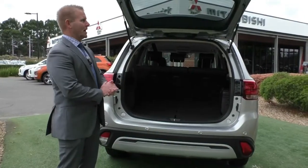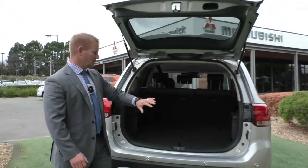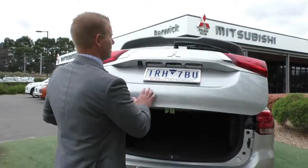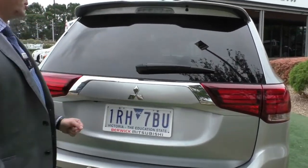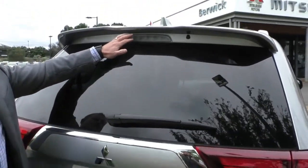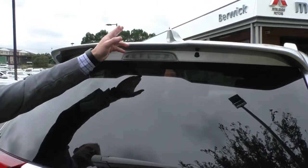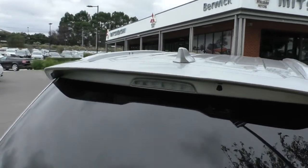So you'll also note at the back, when the tailgate is up, these twin gas struts take it right up out of the way, leaving plenty of area to walk in underneath. Once we do shut that down, again, you'll note the rear windscreen wiper on the back here, which will show you the operation inside. A nice high mount stoplight, which will let the people behind you know when you are on the brakes. And you've also got that really nice updated aerial at the back, that shark fin style.